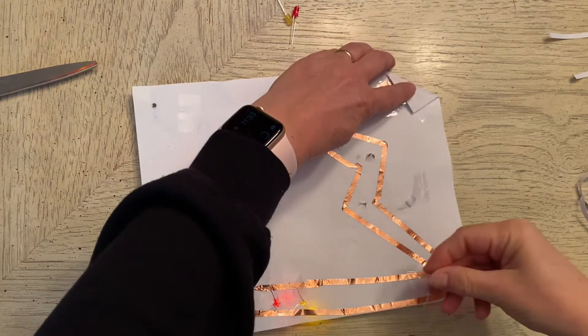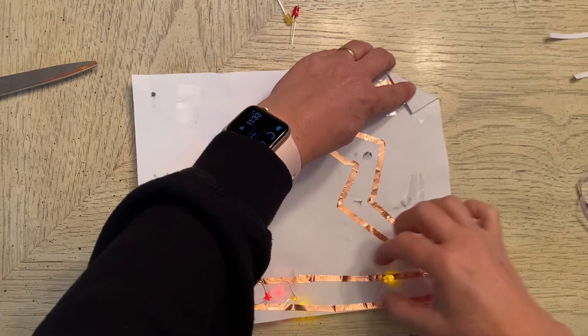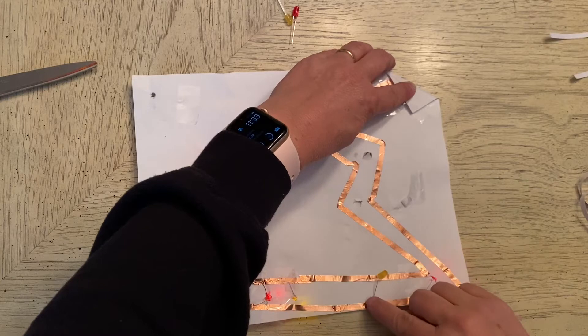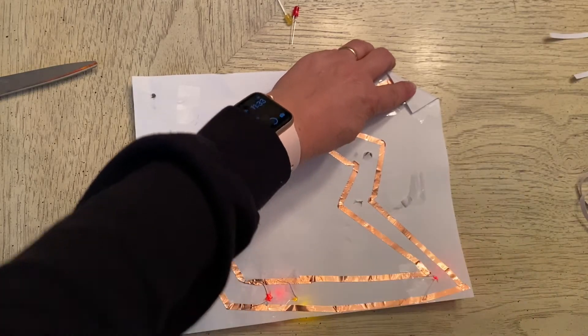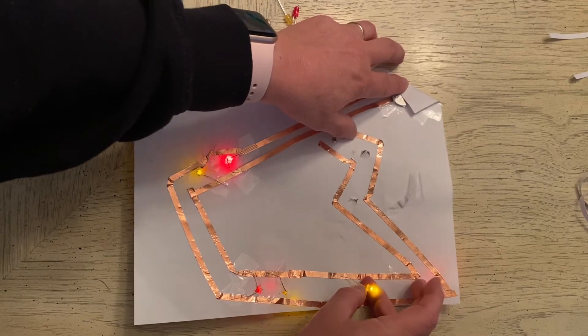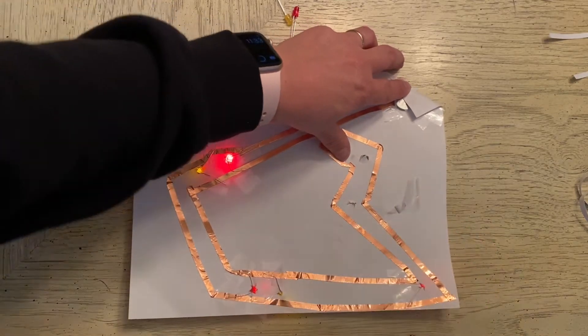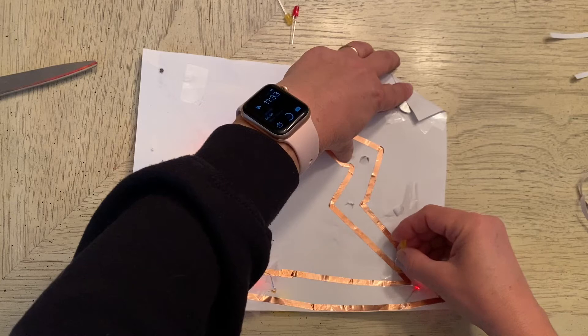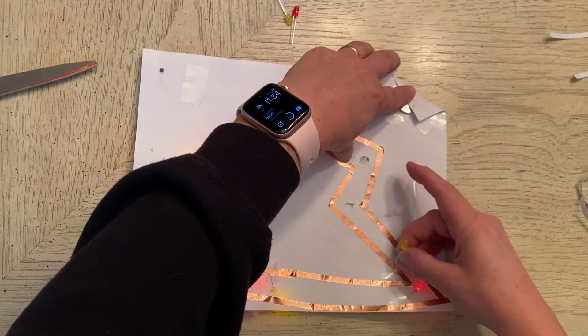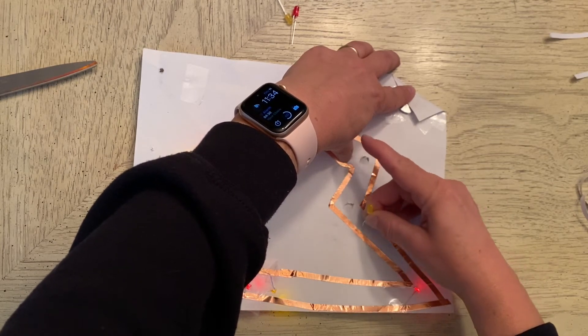One thing I'm going to immediately do is test if the circuit can handle another light on it, and you'll see that it does. Even if I just lay it on top and give it a little pressure, it lights up in addition to that red one. So I know that it can handle it. I move over here and test this side of the circuit, and you can see it lights up all along there. There must be some kind of break in here, so I need to check what my connection is like on the strip to figure out what's wrong.